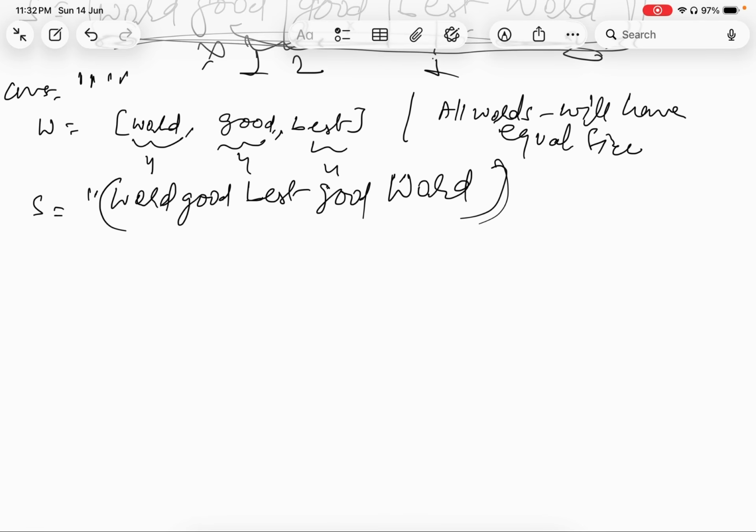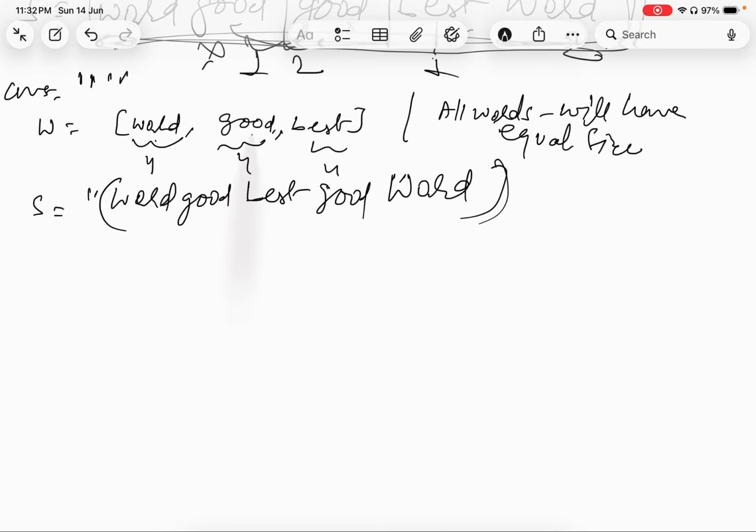This is the concept of a sliding window. Logically how it will come to your mind, I'll come to it. But currently this problem is tied to sliding window, so let's try to think in that direction.